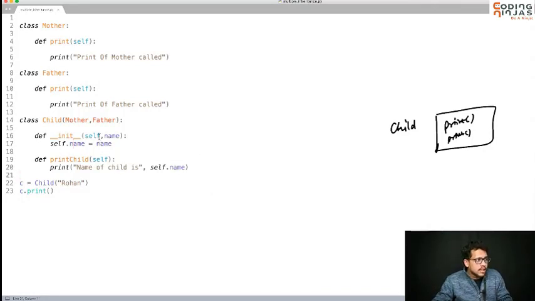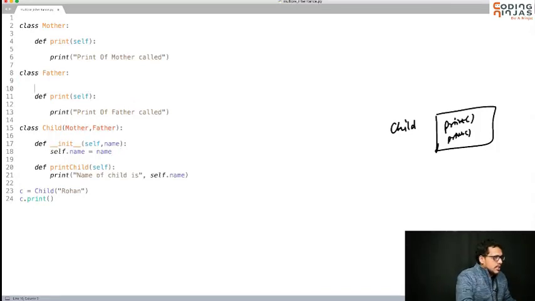Let's explore def __init__ in this. Let's say I have an init function here as well, like print was there. Self, comma, let's say name is here.